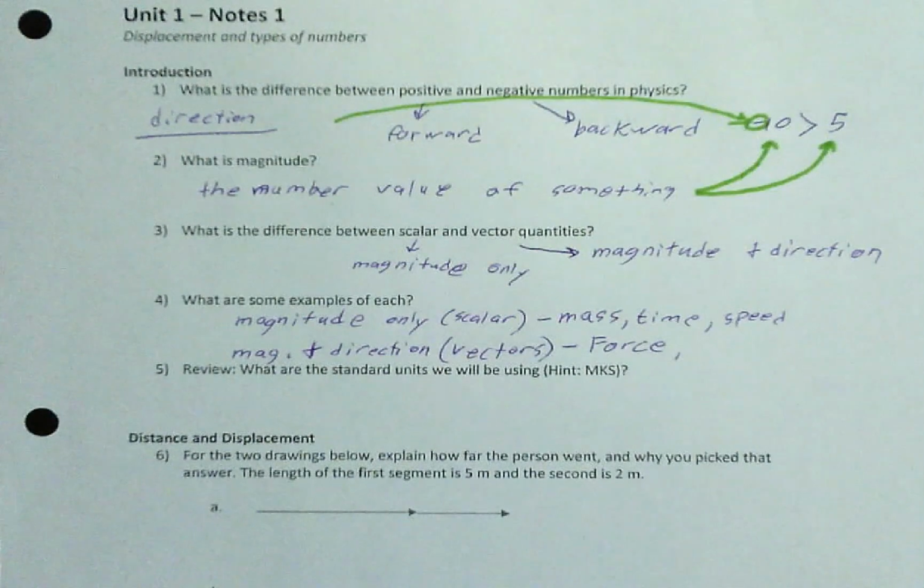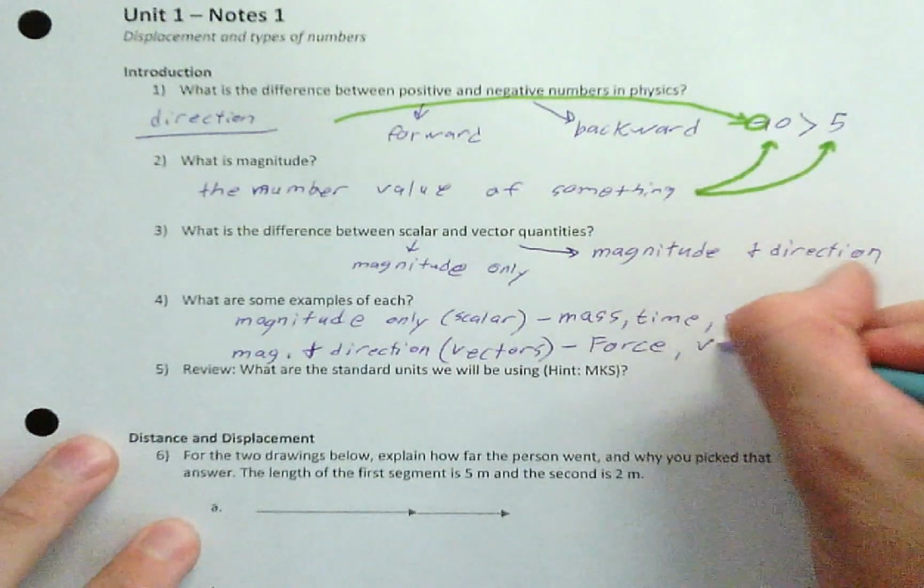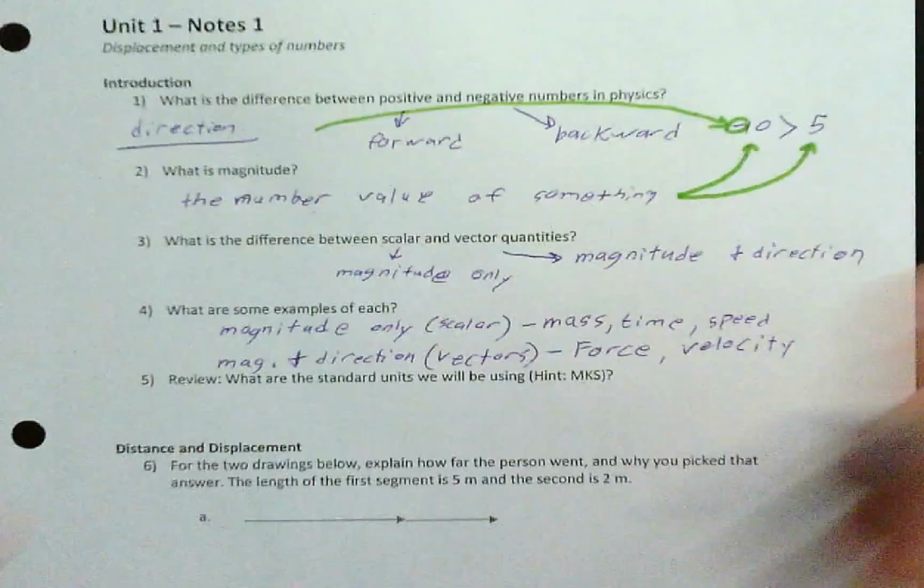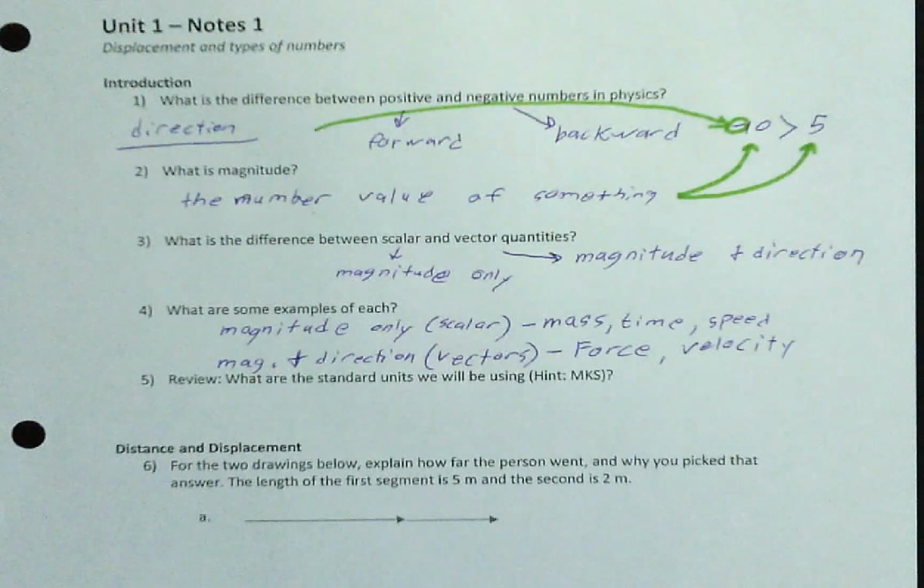Okay. Another good example of this is velocity. Now, you may have heard of velocity or you may not. Velocity is like speed. It's how fast you go. But the difference is velocity tells you the direction you're going. So you could have a negative velocity, or you can have a velocity north or south. If you have a speed going north, it's velocity, it's not speed. If you have a GPS that's telling you how fast you're going and the direction you're going, it's telling you velocity, it's not telling you speed. Okay, so velocity has vectors, speed does not.